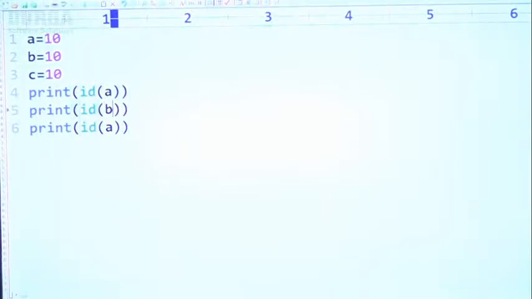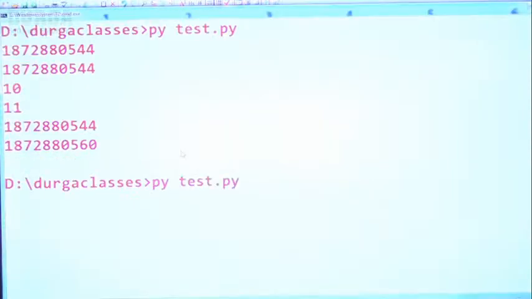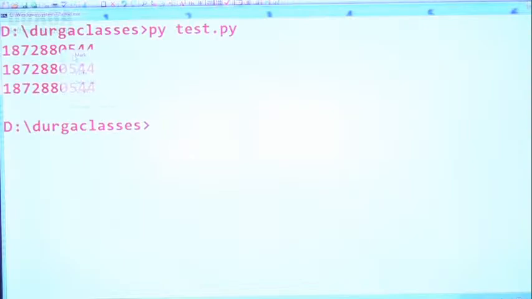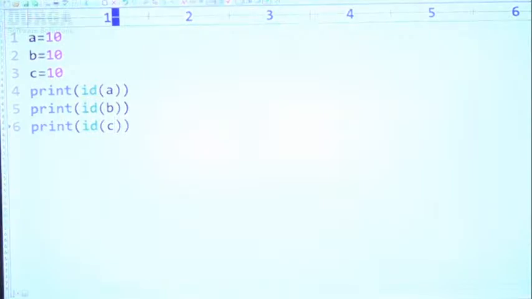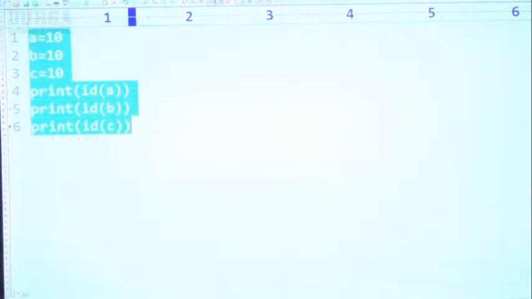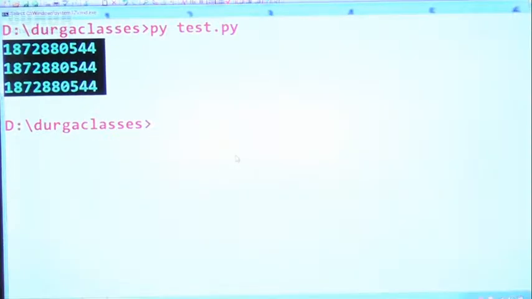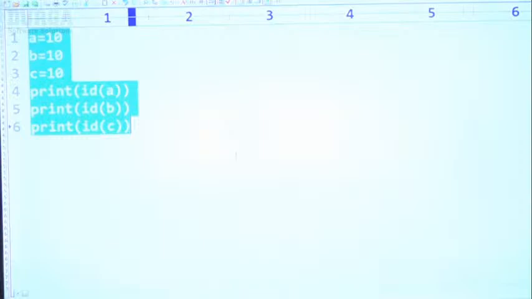If I take it like this, what output are we going to get by default? Can you please expect, is it the same answer or not? It means only one object got created, so 3 reference variables point to the same object. Are you able to understand?